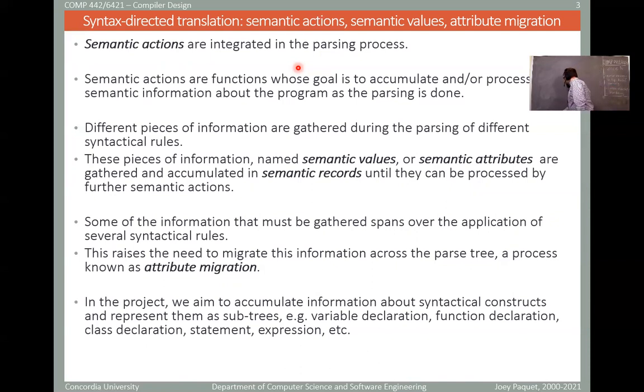So for example, if you have int x[2][3], well, that's in another language, then essentially this is a variable declaration for a variable named x that is of type int, and that is also an array of 2 by 3. It's also important to realize that as you are doing this parse, this is actually creating quite a large tree here.